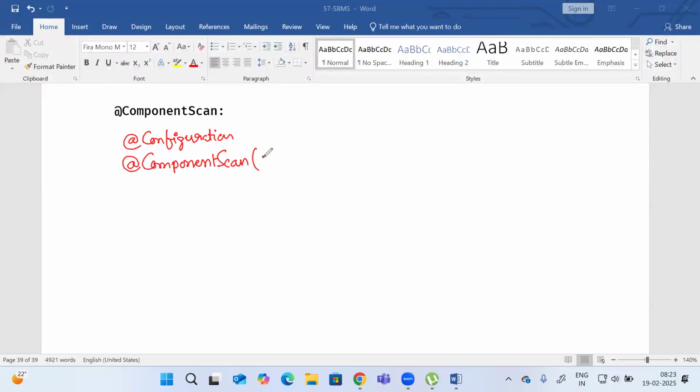Next here I'm writing basePackages is equal to, because I told you this is called one parameter. What and what are same parameters? Value, and okay, I want to write value also, but first I want to explain. basePackages is equal to. Tell me, if there is only one base package, you can write as a string com.pack, for example. Then public class AppConfig. Am I clear with all these things?